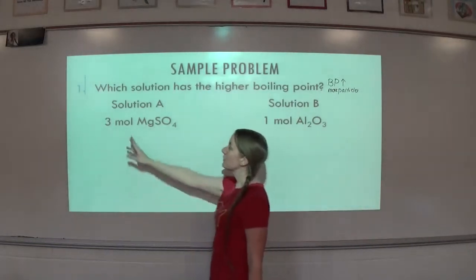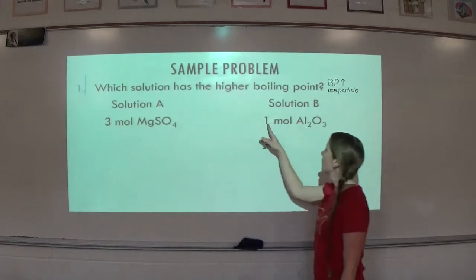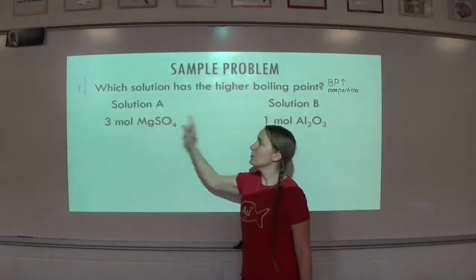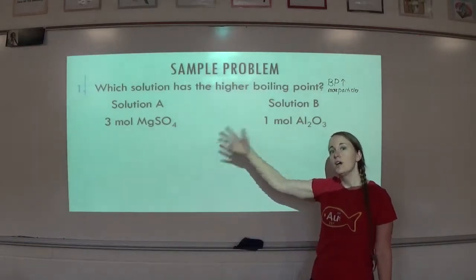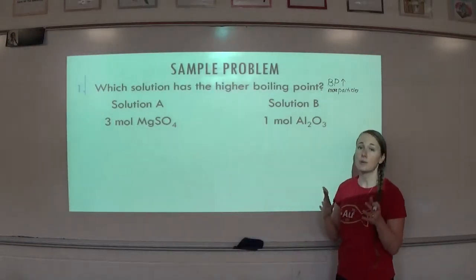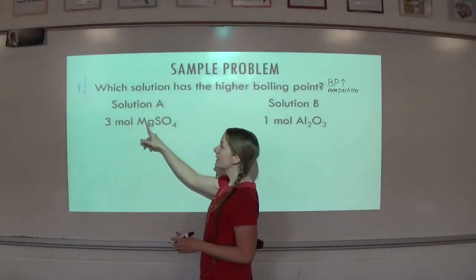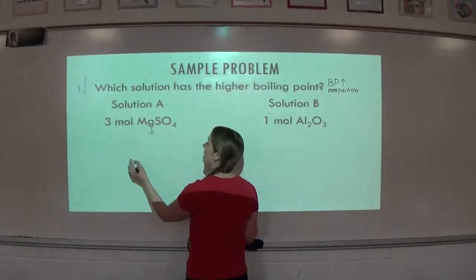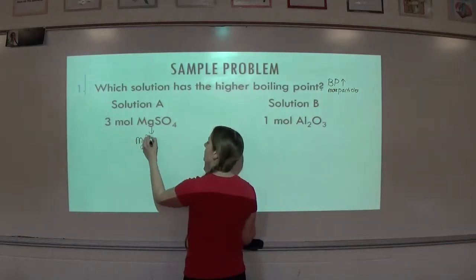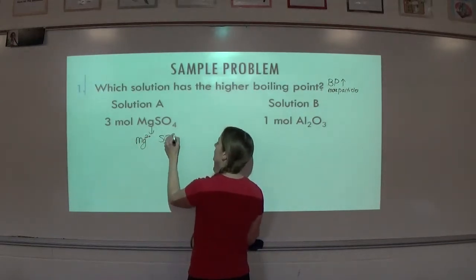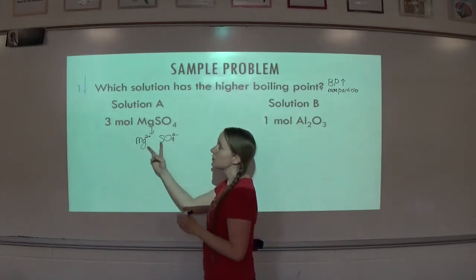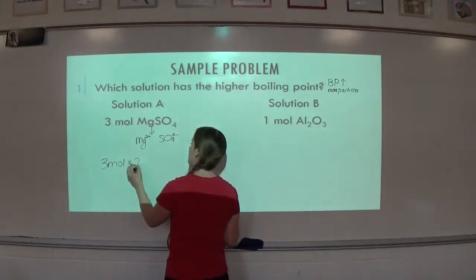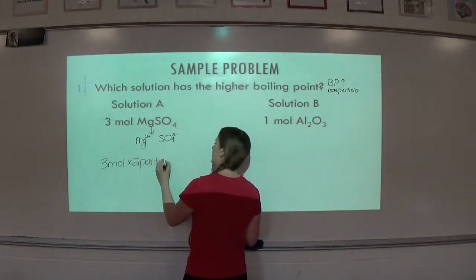All right, so it says I have 3 moles of magnesium sulfate and 1 mole of aluminum oxide. So you may be real quick to decide, okay, well this is 3 moles, this is only 1, this is going to have more. But remember, you have to take into account it breaking into ions. So this is ionic. There is a polyatomic ion in this. It's a metal with nonmetals. So when it breaks up, you're going to get Mg with the 2+ and SO4 with the 2- charge. So you really get 2 particles. So 3 moles times 2 particles each, of course, makes 6 moles.